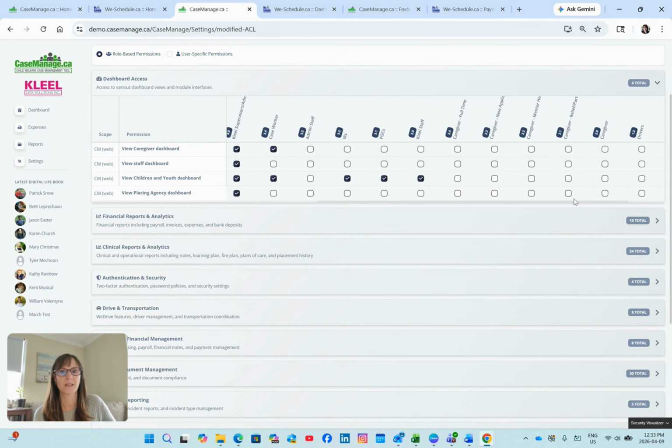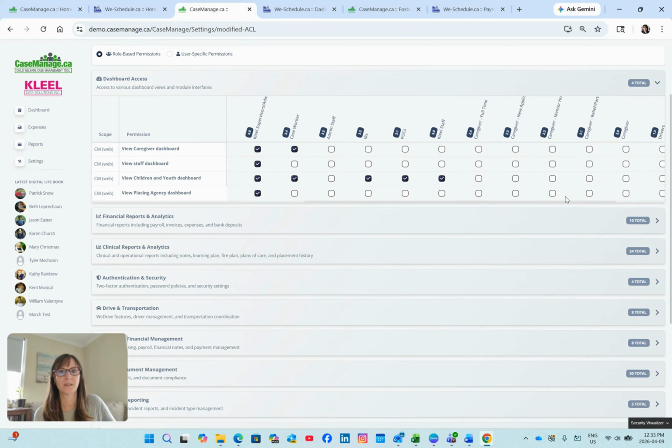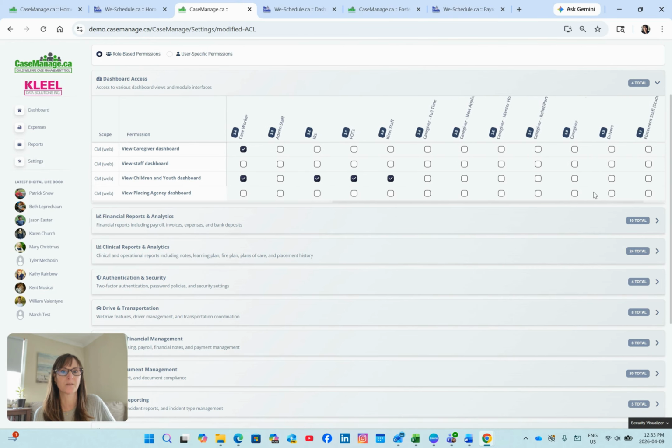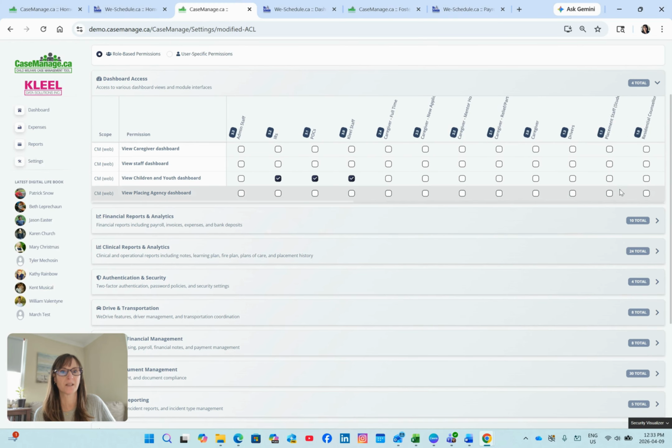If we scroll down, you can see we have admin staff, IR, POC, CLEO staff, and then you have your caregivers, your foster parents. So the full-time foster parents, the new applicants, the mentor homes, and the relief for part-time homes.